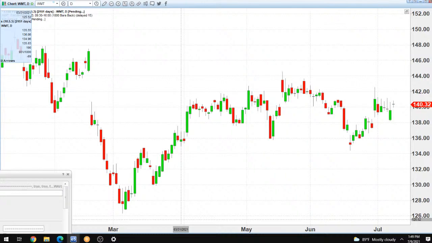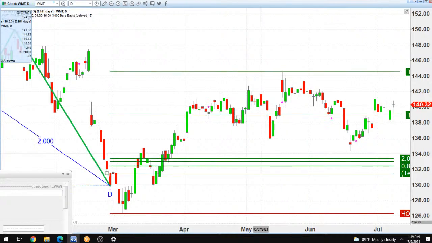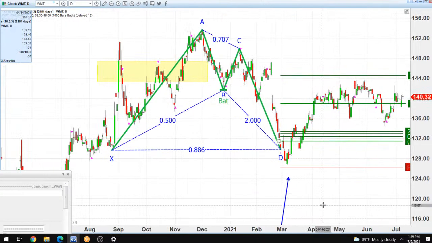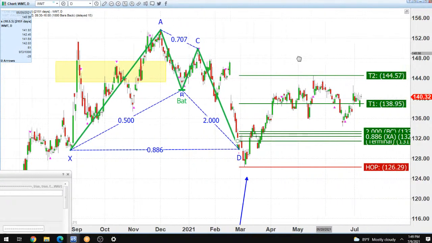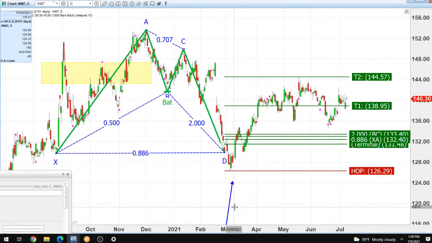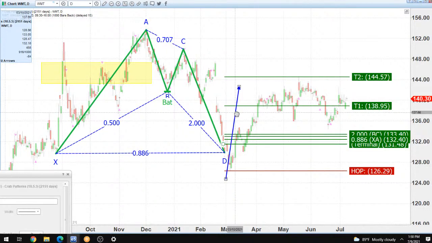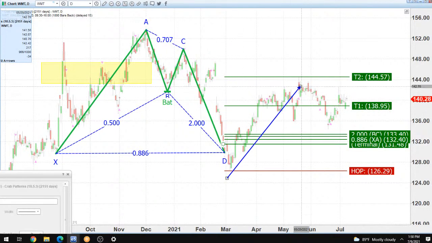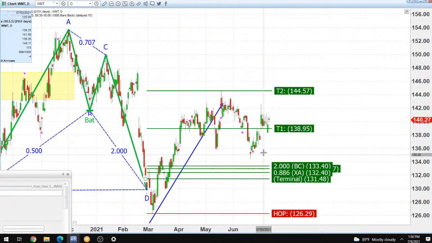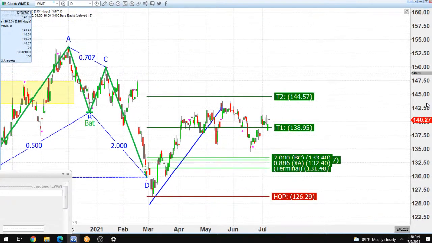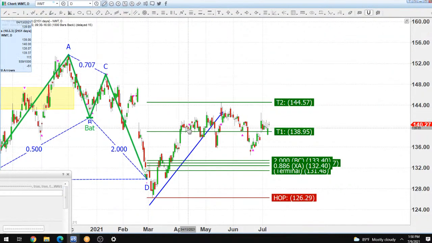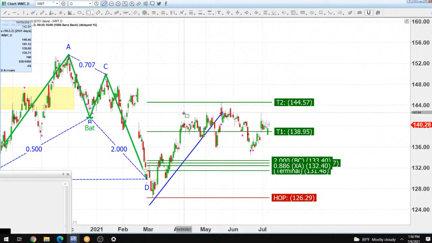In the daily time frame, check out what we have. So beautiful bat pattern, type 1, absolutely. Coming up. Now we're done. We're actually in the type 2 return. There is confirmation of HSI right there. Let me highlight that so you can see that. So that's where the type 1 ends.